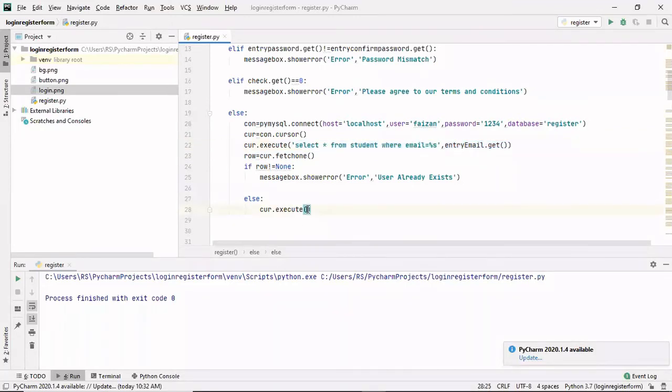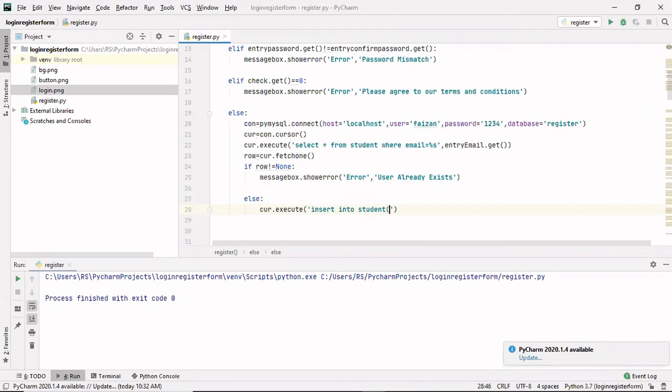The user has written a unique email ID, so in that case the else part will execute, and we are simply going to insert into this student table. And what we will insert, we will insert values.